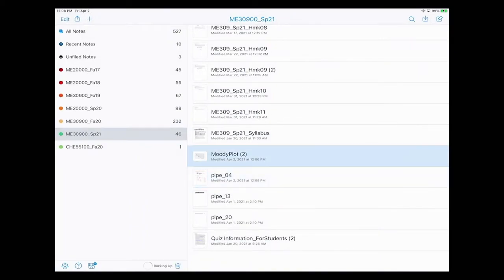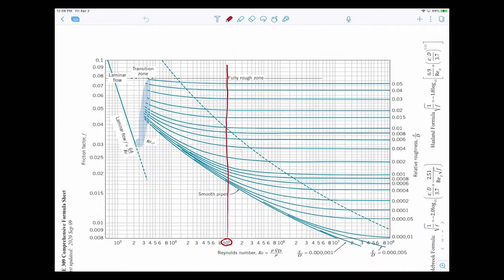So we go back to our Moody plot. 0, 0, 0, oh no, 2 zeros and a 5. That puts us somewhere right about here. Did I get it in the right spot? So then what I'm going to do is just follow the curve around the best I can. It's somewhere in between those two blue curves, so I'll just follow that until it intersects.